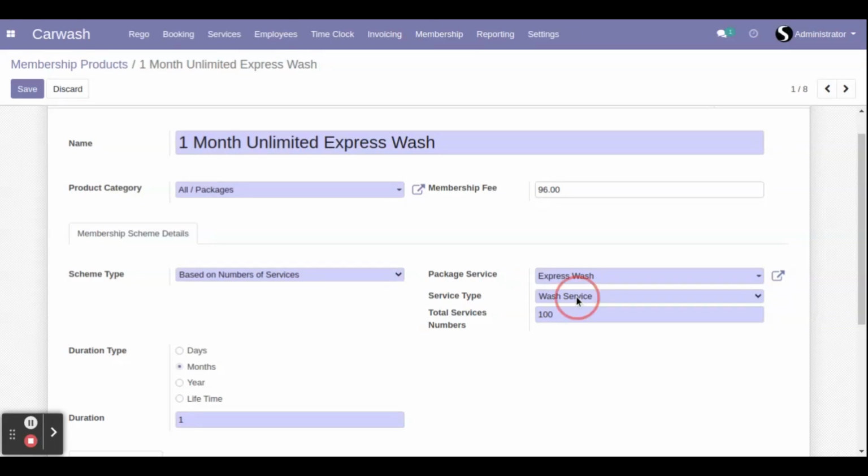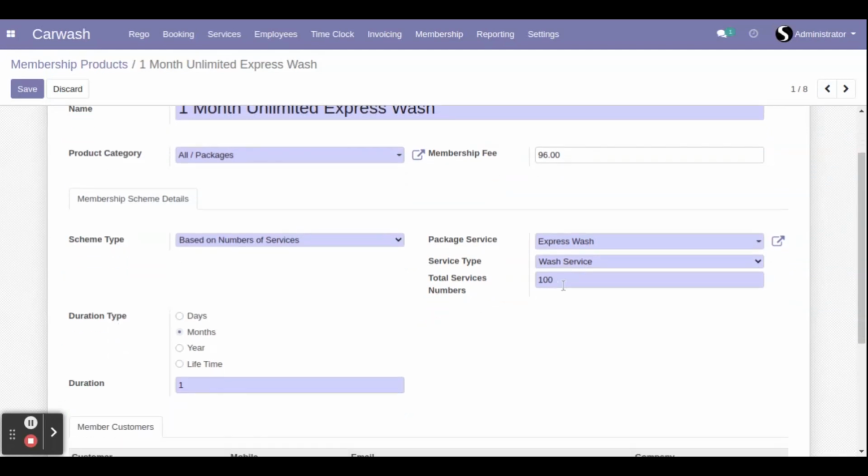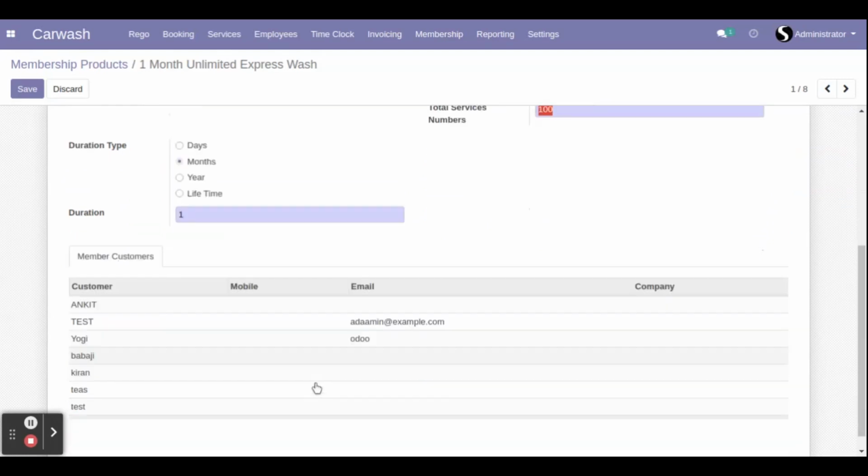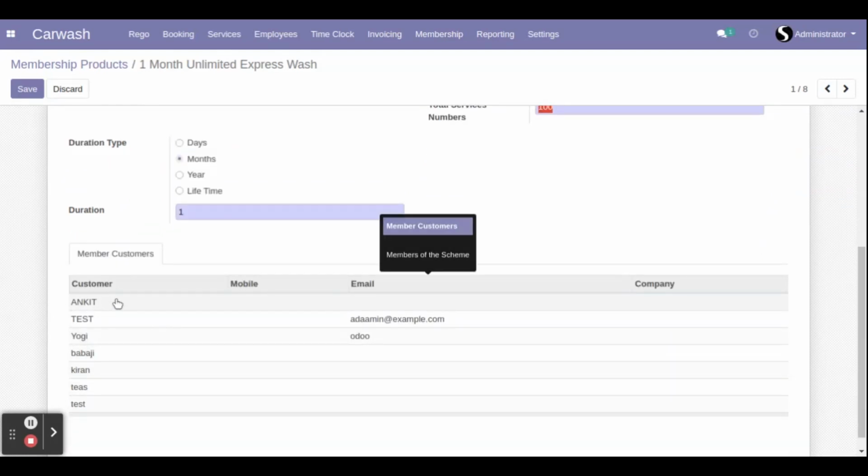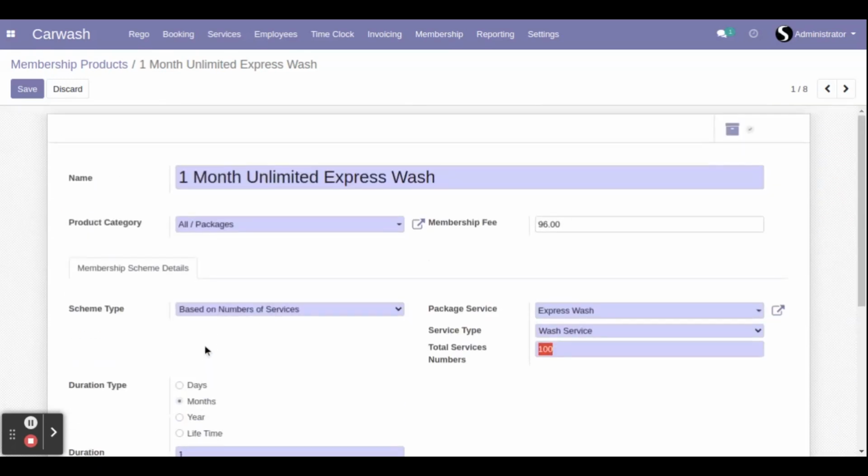If it is a detail, we have to select a detail service. The total number of services is 100, so in a month they can get this service 100 times, and the duration we can define from here. And here we can see how many customers have already subscribed to that service. So this is how membership works.